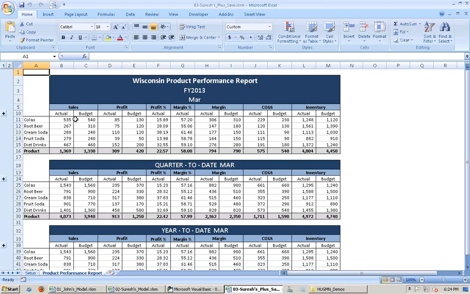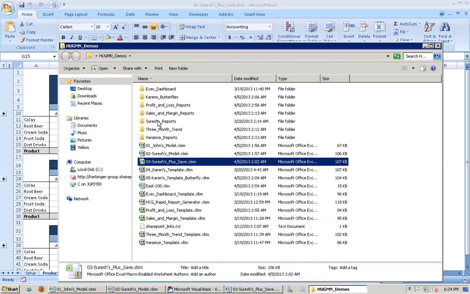So he's generated a report. Again, you can see the output here, but also note that as part of this model, he saved it off to a directory. So let's take a look at the output of this particular report run.